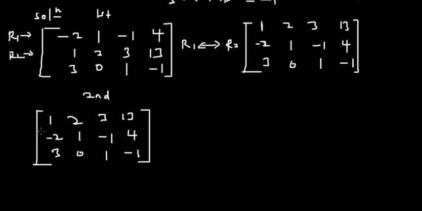Okay, so now, since we have a leading one over here, as the pro tip states, we have to make every value beneath the leading one, or the column within which we find the leading one, zeros. So anything beneath the leading one has to be 0. So how do we do this?